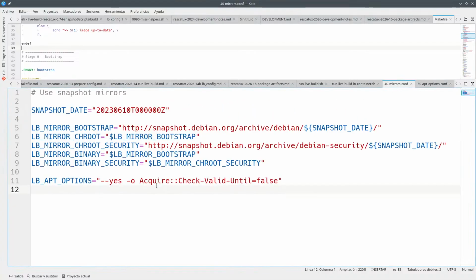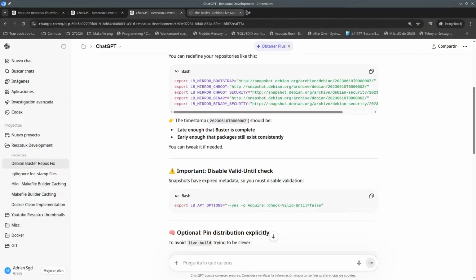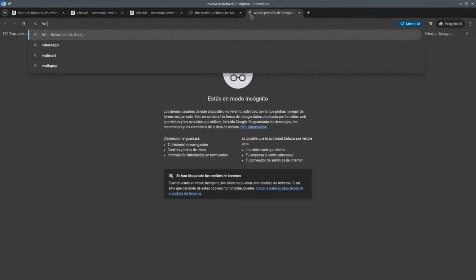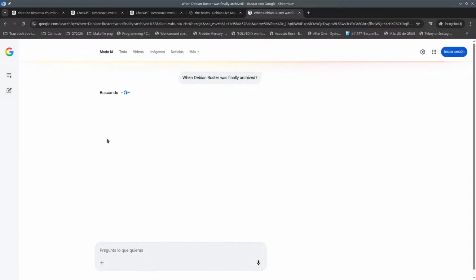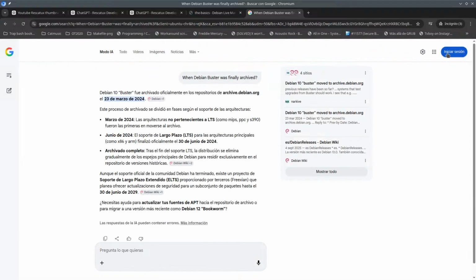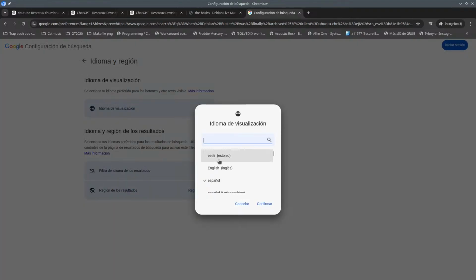And regarding mirrors, I want to know this thing, so maybe we should ask when Debian Buster was finally archived. Let's go into the stupid thing that changes into Spanish.